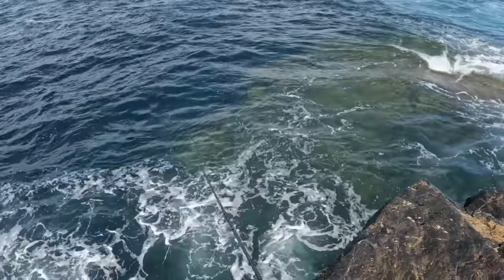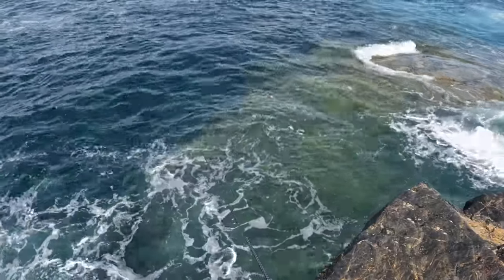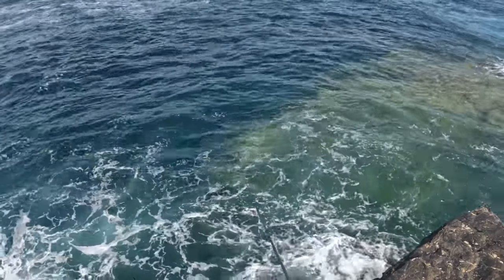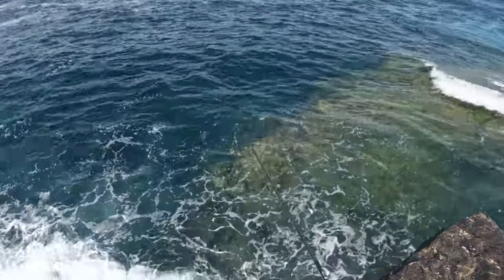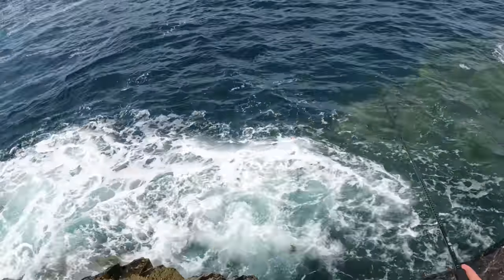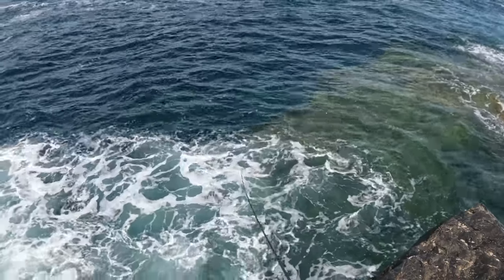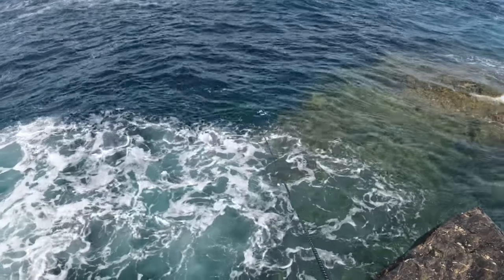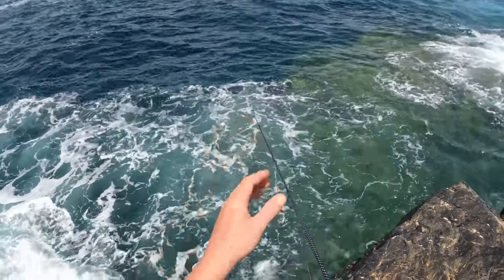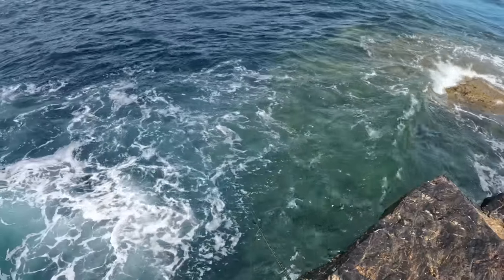I'm sure if you fish this lure mid-water, you'd still get takes, but I like to fish it low and slow to start off with, just to get those first few fish under the belt. So I'm still letting it sink. There's wind blowing this way, which is putting a bit of a bow in the line, but you will see the line sort of catching up with the lure almost as it goes down. And all the time that little paddle tail is going to be going, so it's working no matter what, almost.